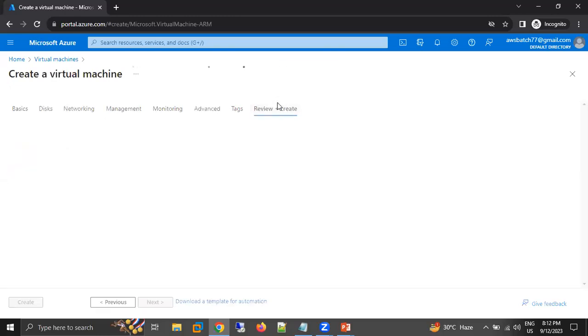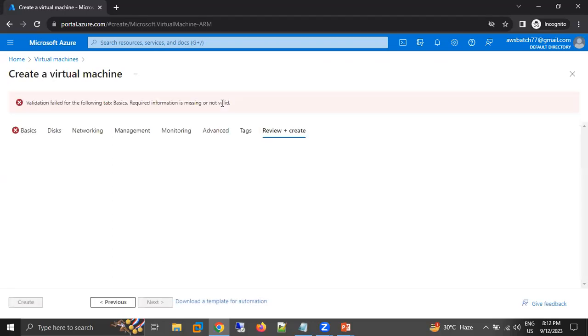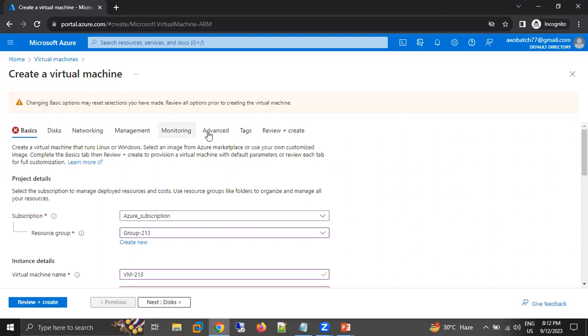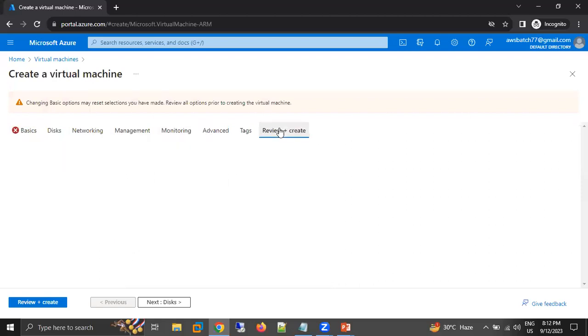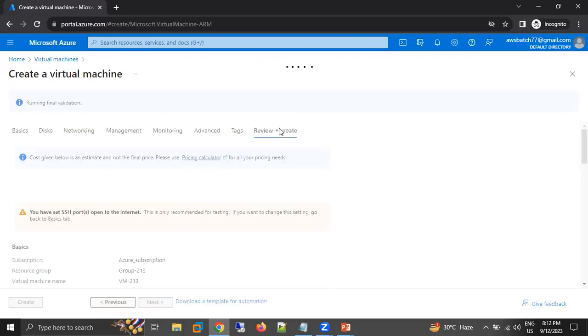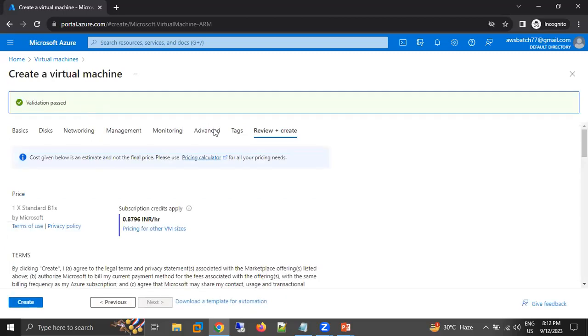But sometimes when you directly click on Review plus create, whenever the system is doing validation, that validation fails. Sometimes this happens, not every time. See, here it happened for me. So again, you can go back to one of the previous tabs, then again click on review. Now validation passed.